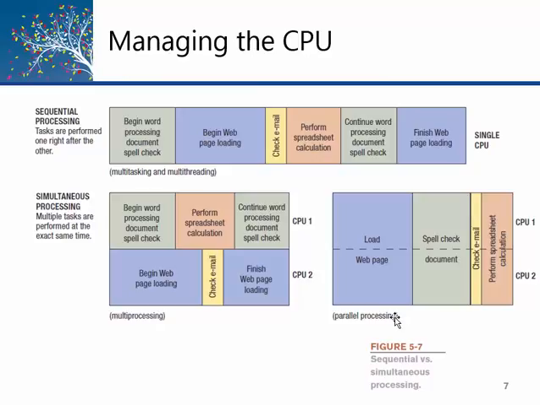And some things work well with parallel processing, and some things don't work well with parallel processing. The old analogy is it takes 9 months to have a baby, even if you have 2 or 3 women working on the process at once. Some things can't be multi-processed, but some things can be multi-processed.